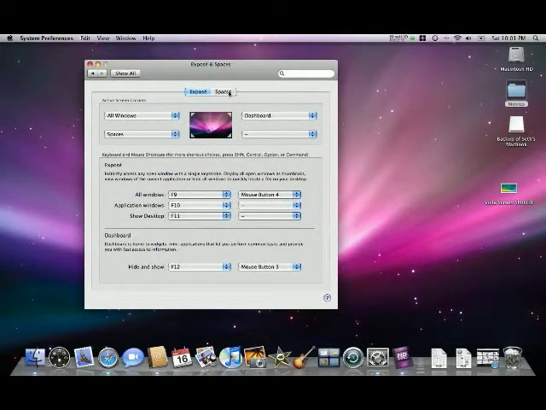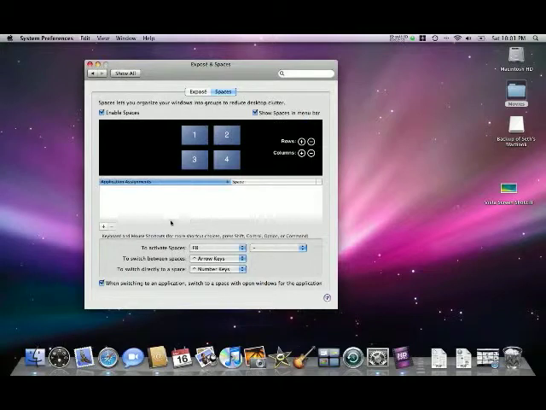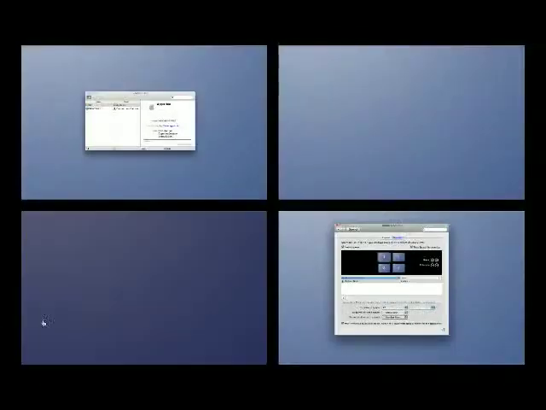So getting back to spaces, now that we can get to it, you can also bind certain programs to particular spaces. For example, you just click this button here, and let's say we want to make Address Book into space 1. And whenever we click on Address Book, it'll take us to space 1. I played with assigning applications to particular spaces for a little while. I didn't really like it all that much, but I can see how it may be useful for binding certain things together, like iCal and the mail and the address book together, or maybe designating a particular space for Word or Acrobat or something like that. I don't think it's a great use of time to really play with it all that much, because I didn't get much benefit from it, but you may.